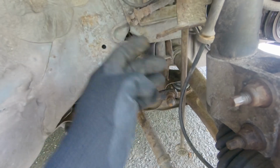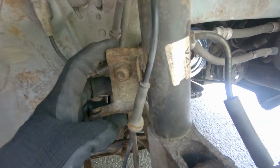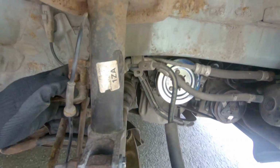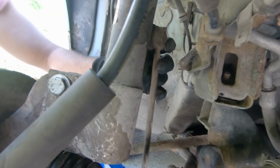Here you can see a 13mm nut. You can also see the bolt head is Torx. A Torx key needed to be used to stop rotation of the bolt along with the nut, but I'm going to use the impact gun to make the process faster. That's another view of the sway bar link.